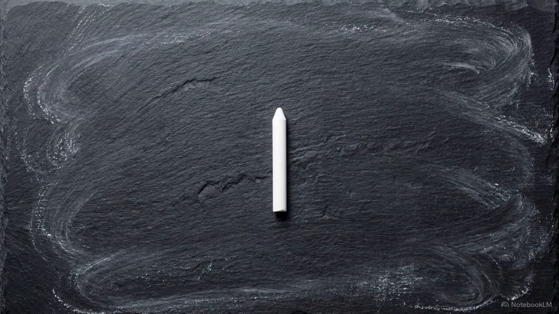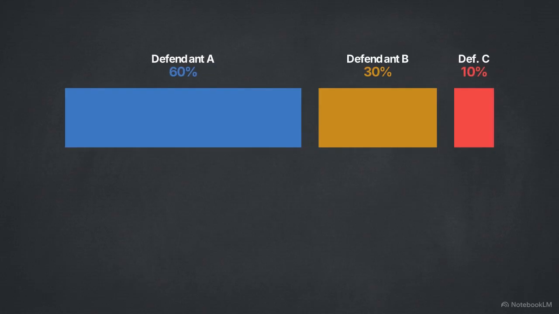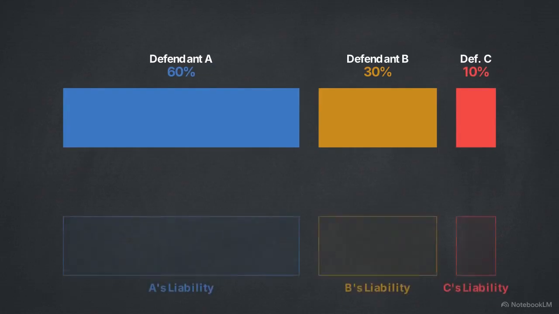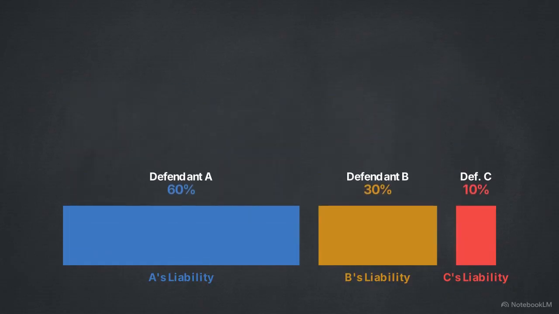To see how courts attempt to apply proportional allocation in practice, we can map out a standard textbook hypothetical. This bar represents a total financial award. The fact finder has assigned specific fault percentages to each party. Defendant A is 60% responsible, Defendant B is 30%, and Defendant C is 10%. Under pure comparative allocation, the court strictly divides the liability. The individual payments are calculated to match the exact proportions of fault assigned by the jury.